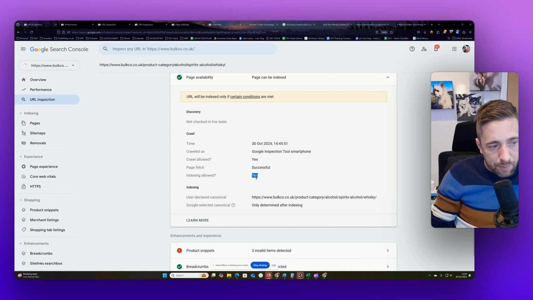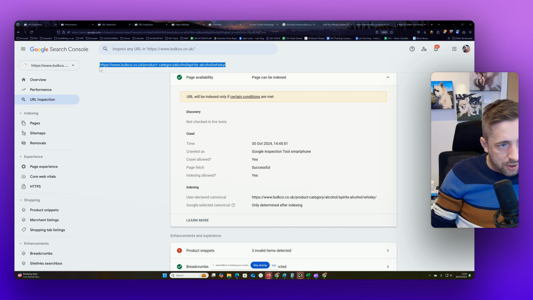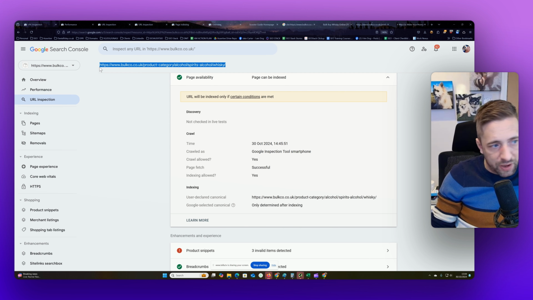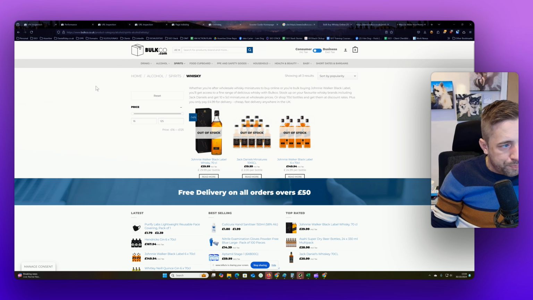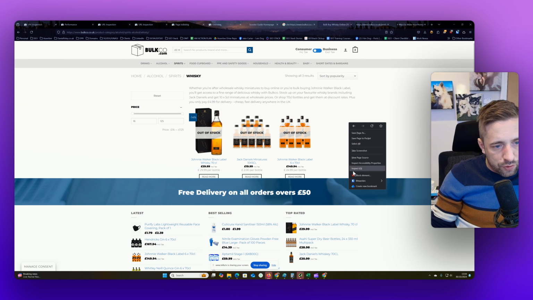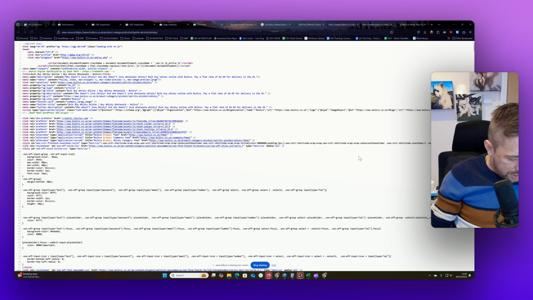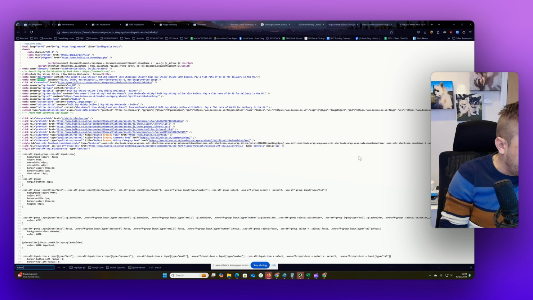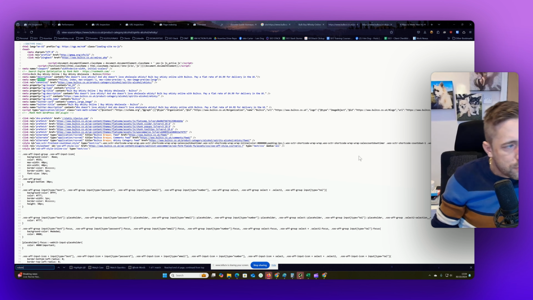Now, as a very quick tip, there's 2 main places that you'll find whether a page is blocked. The first one is you would go to your page and view the source, and all you need to do is search for the word robots.